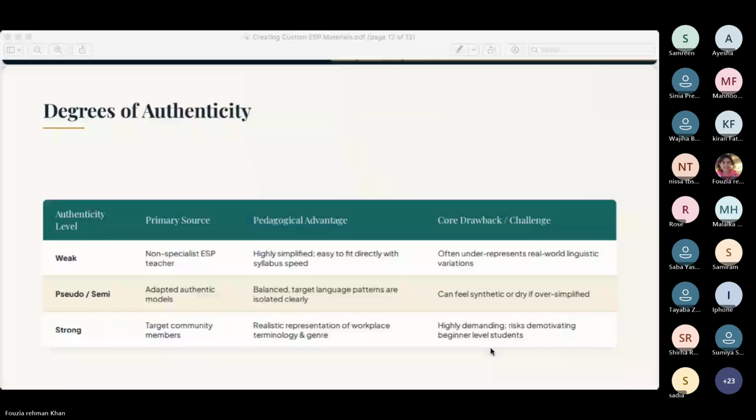Now, what I have covered in this lecture is from page number 106 to page number 120.